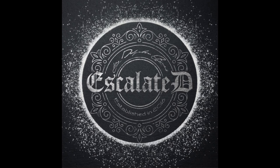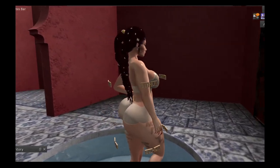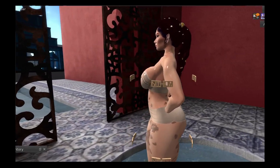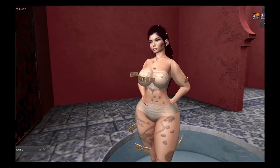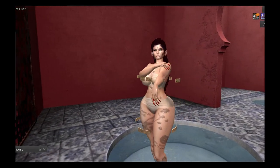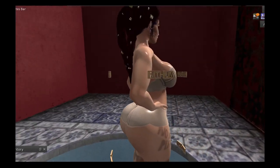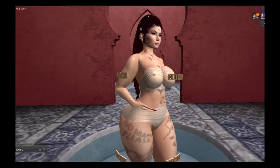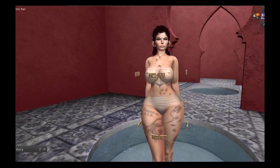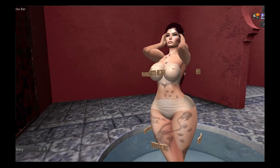As a side note, I got picked up by the brand Escalated to talk about some of their hair, which is what I'm wearing right now. I've always been a fan of Escalated hair. All of their hair comes in a fat pack, which means it comes with natural and unnatural colors — at least 28 hues. This particular style comes with metal rings placed throughout the hair and you can change the color of the rings. I really like the braids Escalated makes, so I'm really happy to be vlogging for them.